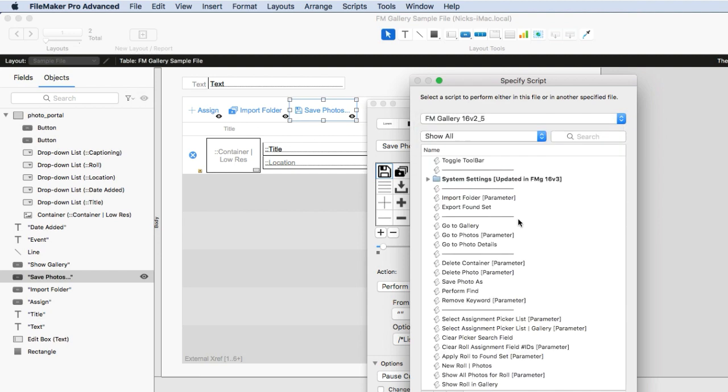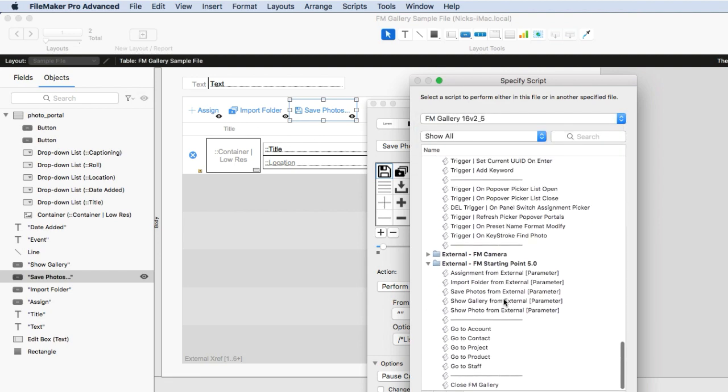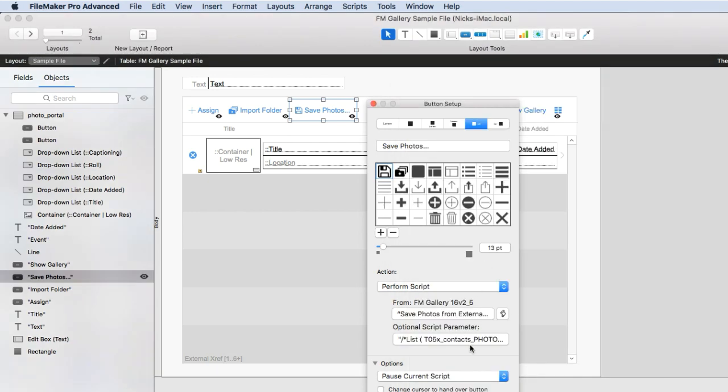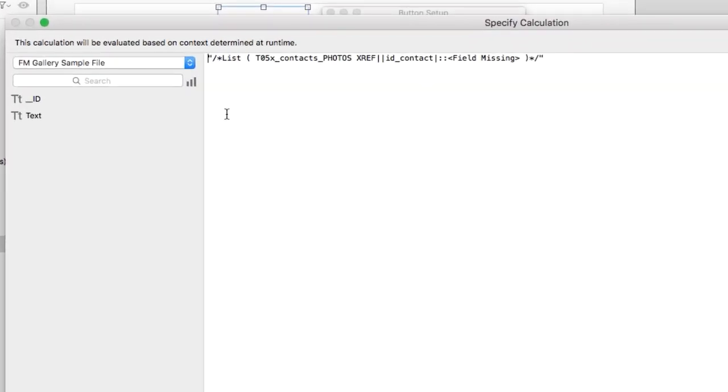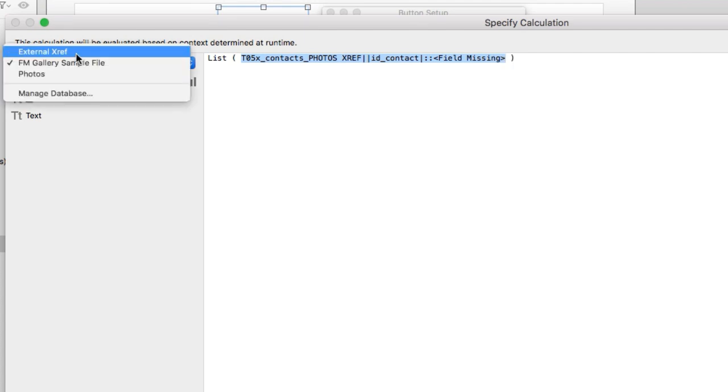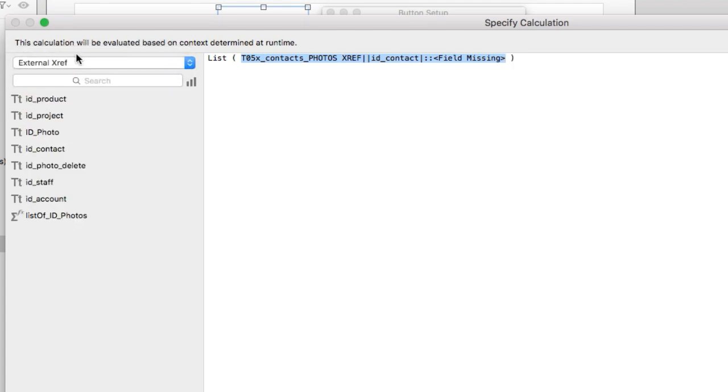You go here, you save photo, and then you have here, this is an easier parameter. I want the list of whatever is in the Xref table, the list of all the photos that are here.